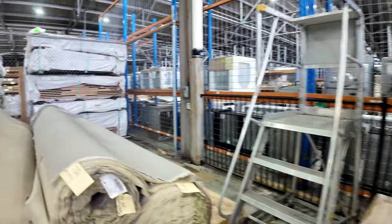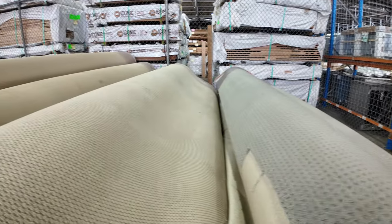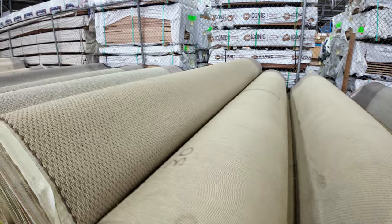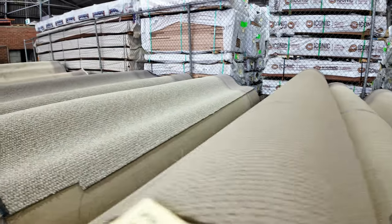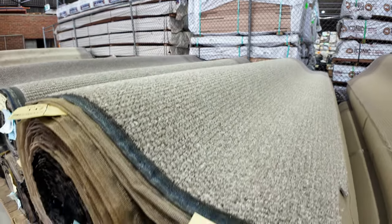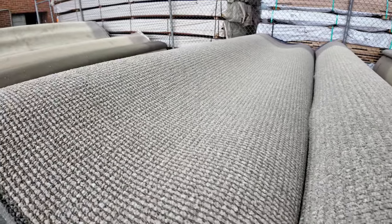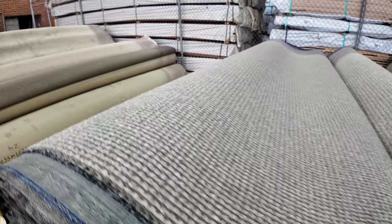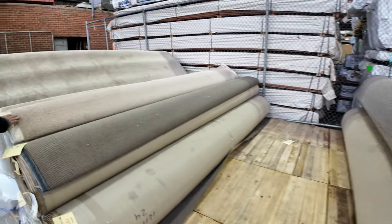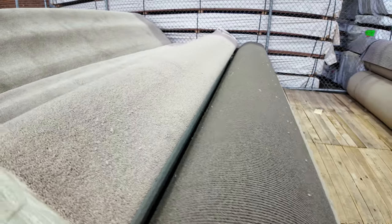Then we'll finish off in the back row with our bigger rolls. These are all loop piles and there's a heap of them to get through. The majority of these will sell between $30 and $35 a broadloom metre. There are also some solution-dyed ones there — that's the last colour of that — which are a little bit more, around $40 a broadloom metre. We've still got some nice neutral twist piles — $30 a metre again is where they're going to start, and they'll sell to the highest bidder.